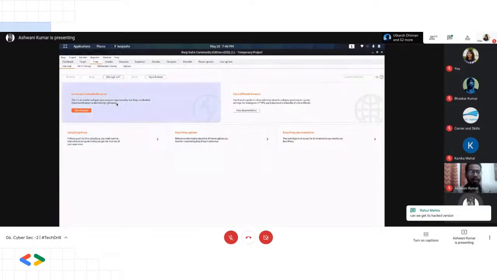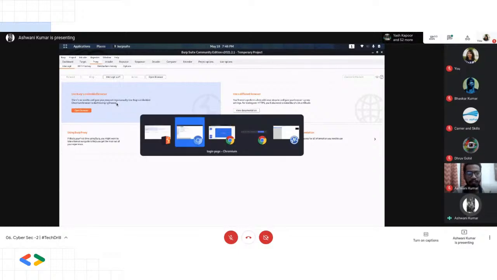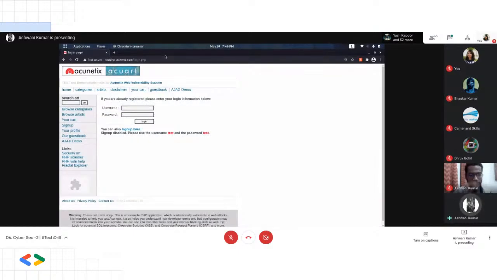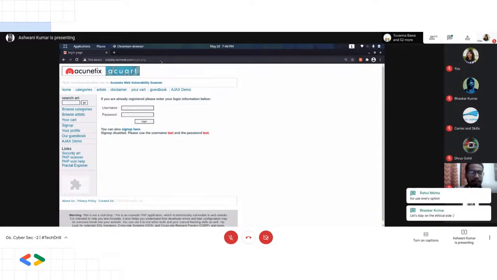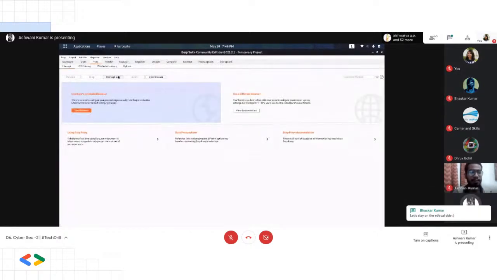Right now I wasn't intercepting the request. I wasn't doing anything with Burp Suite. I'm just searching for a web page, and I want to look for vulnerabilities in this. So what I can do is go on intercepting the request.